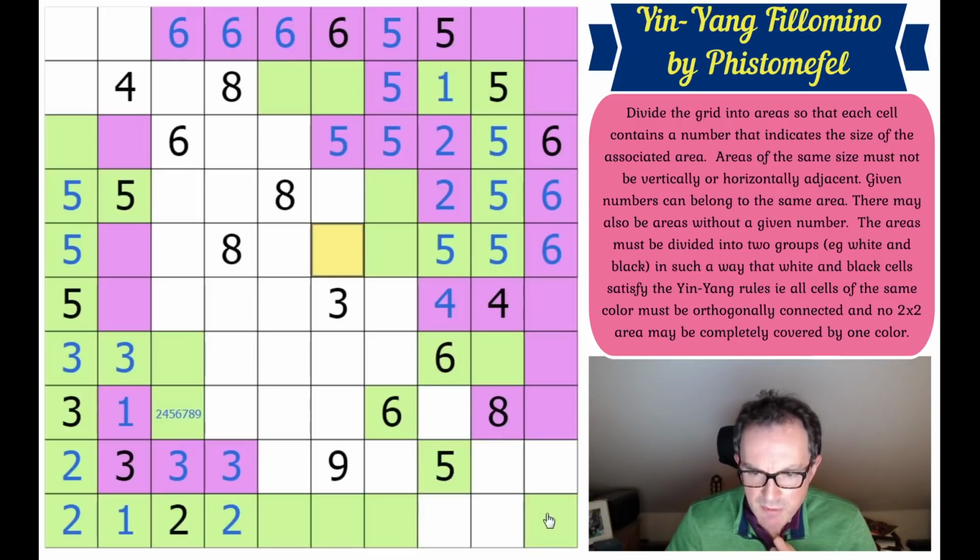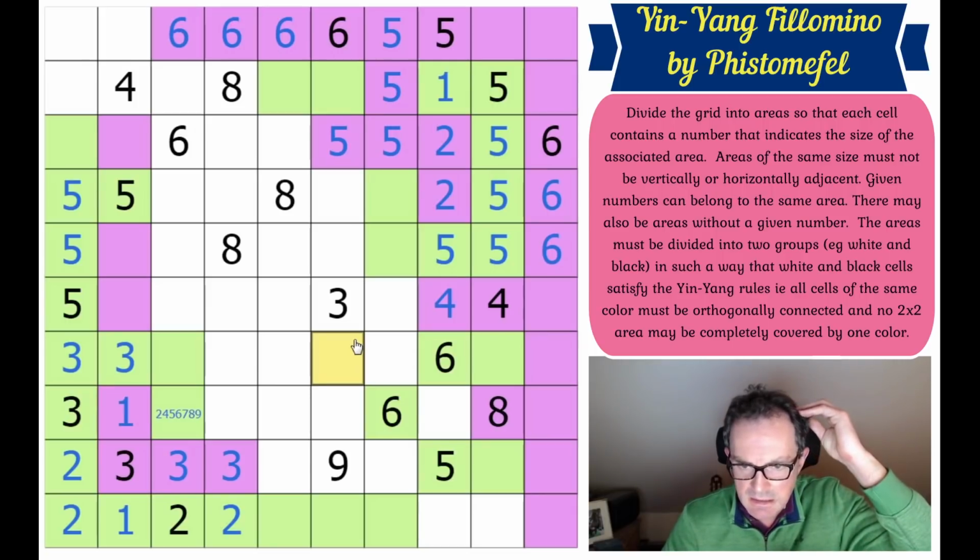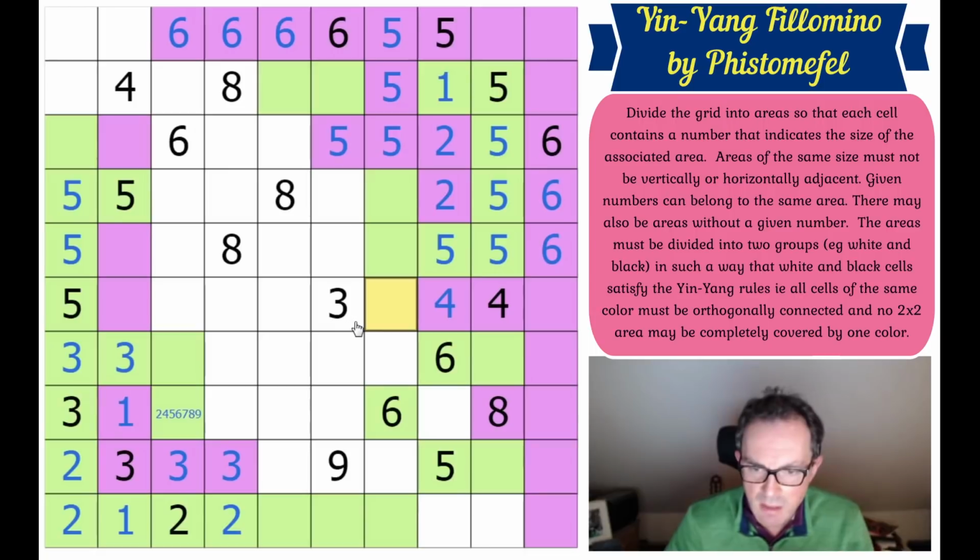If that's not part of the 8, it would be green. It would have to connect to the greens there. And now there aren't 8 cells. Right, okay, that's easy. This is purple, so that must be purple. That must be green. Oh, now I'm running out of room. Have I broken it? 2, 3, 4, 5, 6. Oh no, I haven't. Oh, thank God for that. Right, so 1, 2, 3, 4, 5, 6, 7.